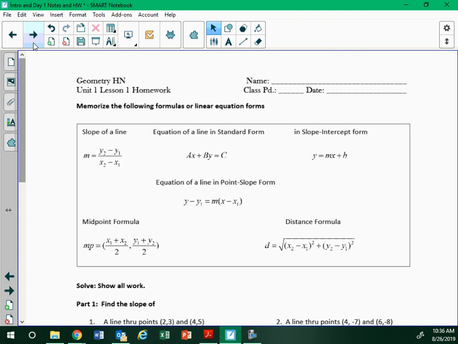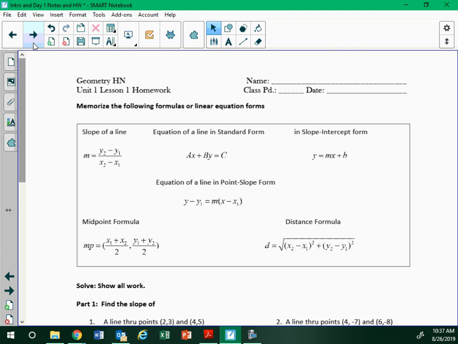So what this is, is just reviewing some more specific topics from your summer assignment, so from Algebra 1. And then we're going to go more in depth with our midpoint formula and distance formula. These two formulas you may or may not have seen before, but as you can see with our midpoint formula, we're just adding two numbers and dividing by 2. So still just doing algebra, but here's the formula for it. And our distance formula, we're going to subtract, square, add that together and take the square root. So still just Algebra 1 material, it's just with two formulas that are geometry formulas. I mean, they're also algebra formulas, but we use them more in geometry.